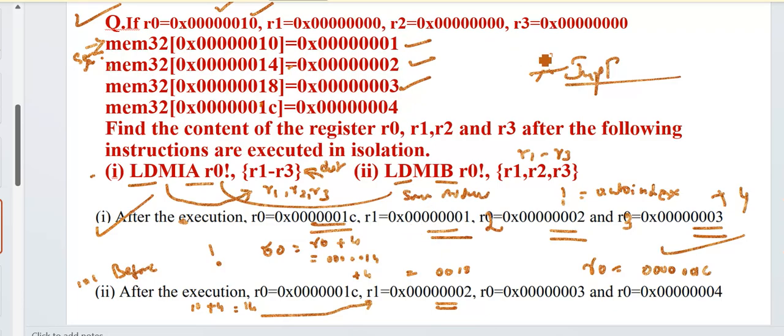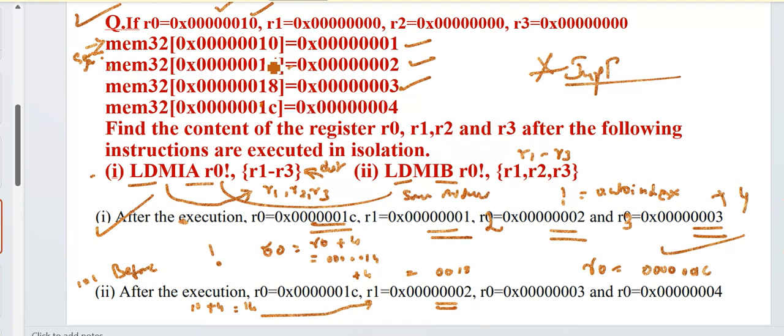Okay. Next, load another register, R2. Here also it is increment before, and it is updated automatically. Before only it is updated by 4, no? That value will be stored here. So next, R2.